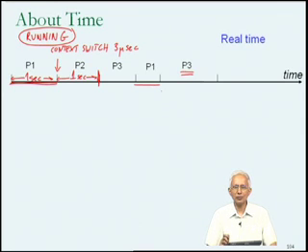Now we do need a term to refer to this kind of time, because we're actually going to talk about other versions of time. And since the timeline that we've drawn over here is showing the sequence of events that happened as far as the CPU is concerned, in reality, we could refer to this as real time. This is not some kind of a fictitious time or imaginary time, such as when we talked about memory, each process had its imaginary or virtual perspective on what addresses were. Here, the events that are happening are what actually happened on the CPU. Process P1 did run on the CPU first, then there was a small duration of time when the context switch occurred, then process P2 did run on the CPU, and so on.